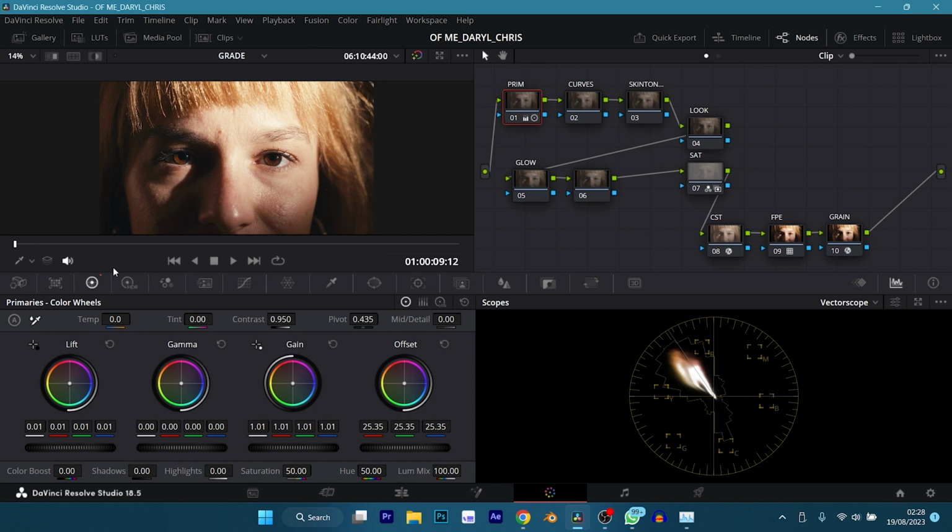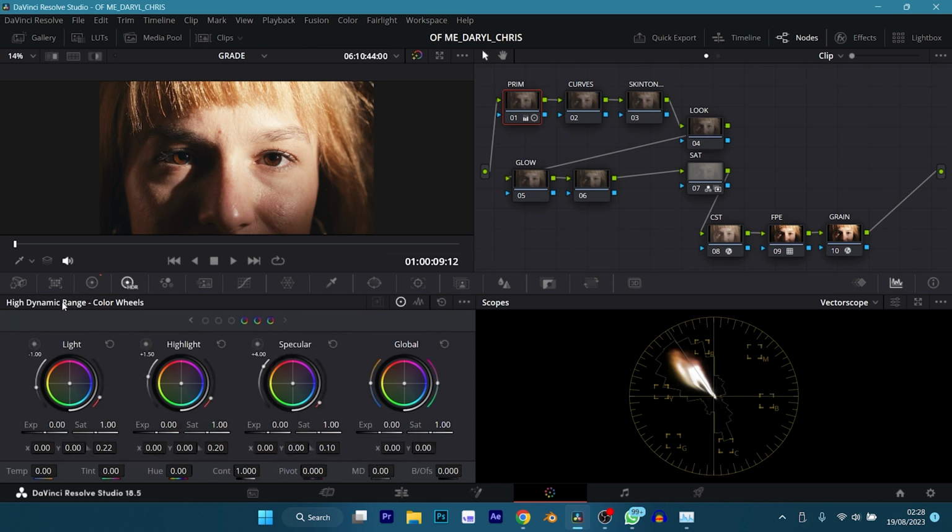And then I move to my HDR, which is the high dynamic range color wheels. Now this is very powerful in a sense. Let's say for example, I shot this on the ARRI Alexa, but I didn't shoot ARRI raw. On this particular footage, it's Apple ProRes, I believe.